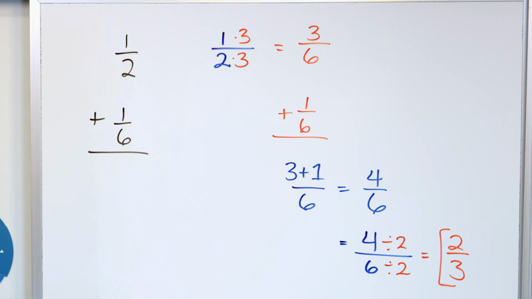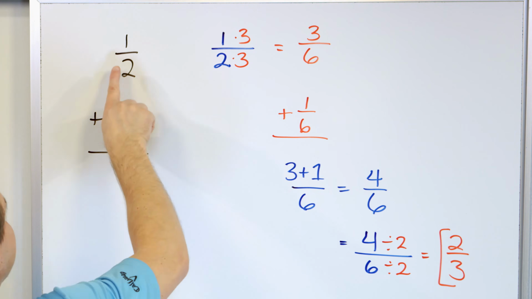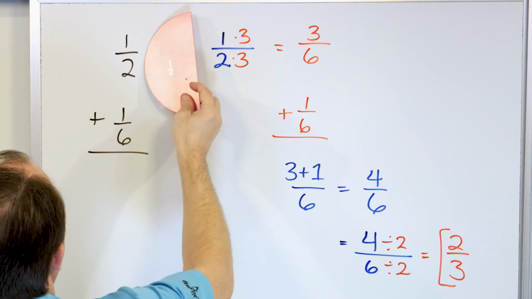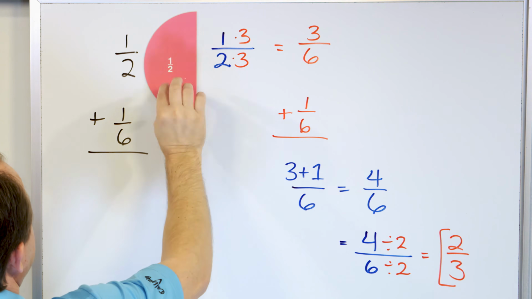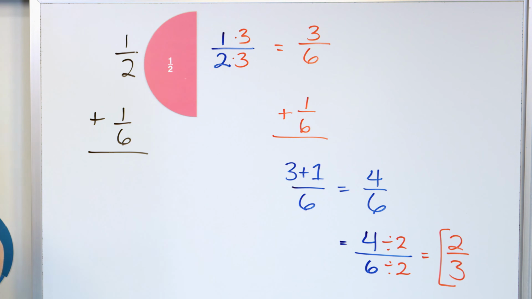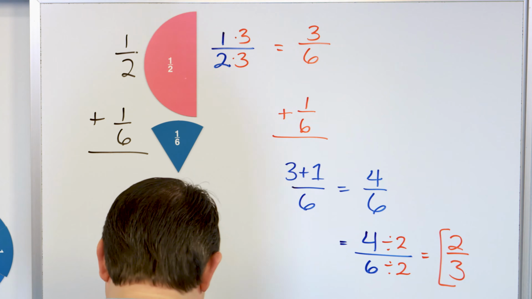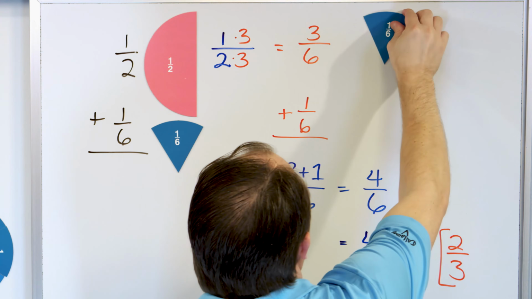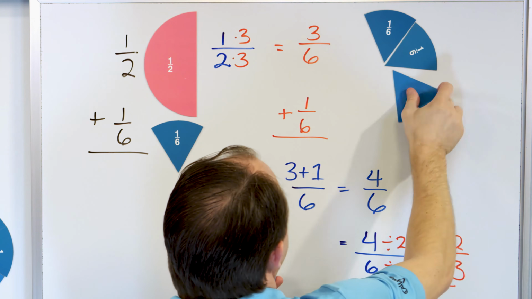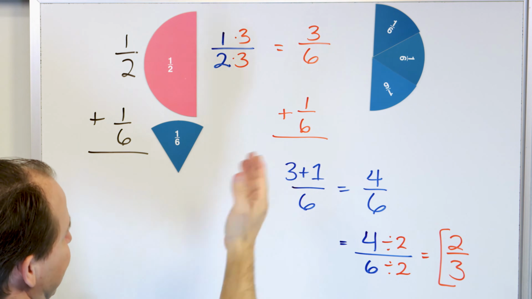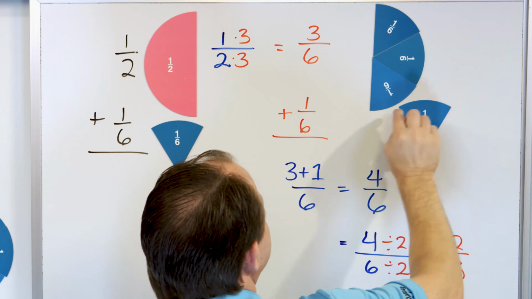Now, let's take a step back and see if we can figure out why it turns out to be equal to the same thing. So in the first case, we had 1/2. 1/2 is represented by this fraction right here, right? And then 1/6 is represented by this fraction right here. So we're basically adding them together. Now we're saying that 1/2 is exactly equal to 3/6. So we can convert that 1/2 to 1/6, 2/6, 3/6, which, look at this, is exactly equal to 1/2. So it's the same amount of material, and we're adding one more 6 to it from here.